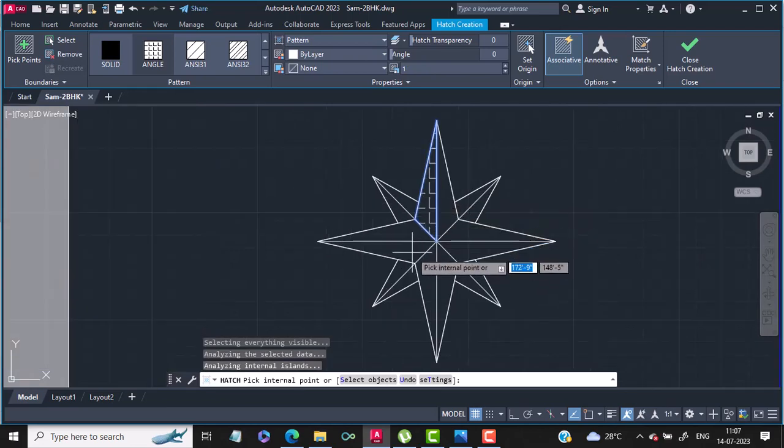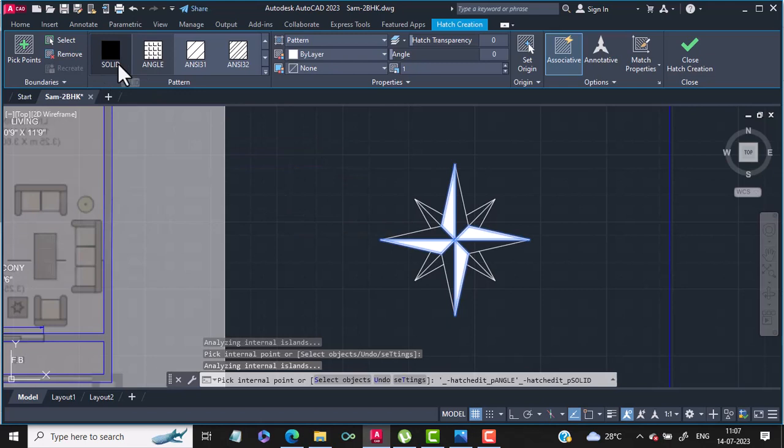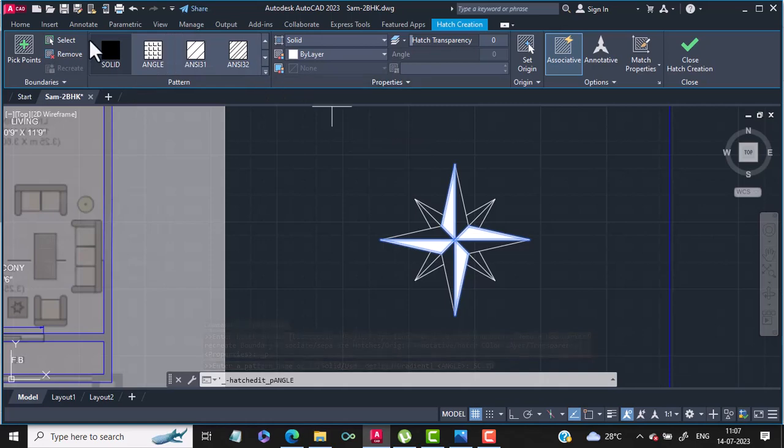I would like to hatch this area, then this area and this area. You can specify the kind of hatch you want. Is it a solid hatch or you want a different kind of hatch? So I prefer a solid hatch.